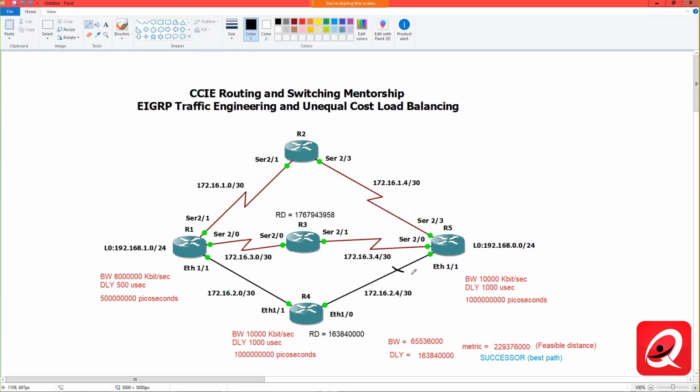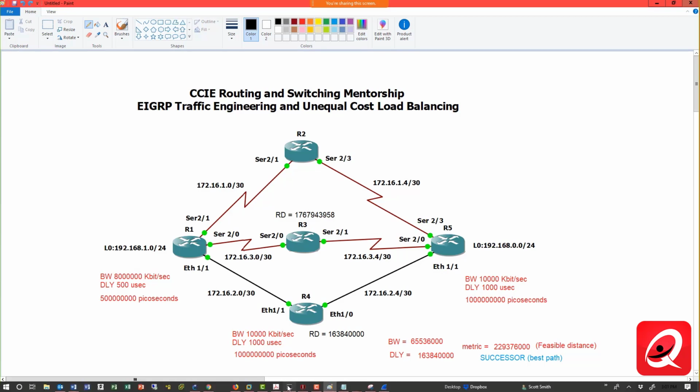We're going to shut down this interface here. And I'm doing a capture on this link here. So in this particular case, I should see the query process taking place and the reply process coming back from each of the peer routers for that particular destination. All right, so let's go ahead and do that.